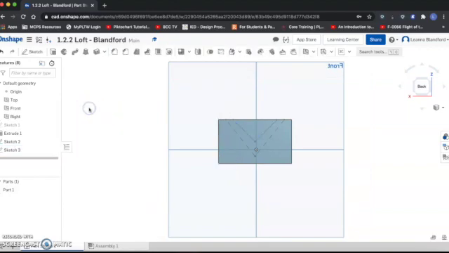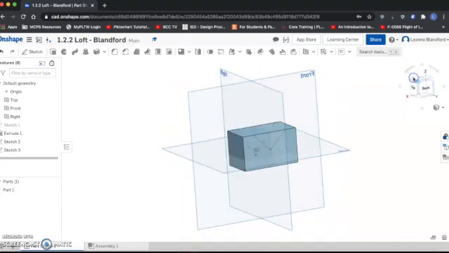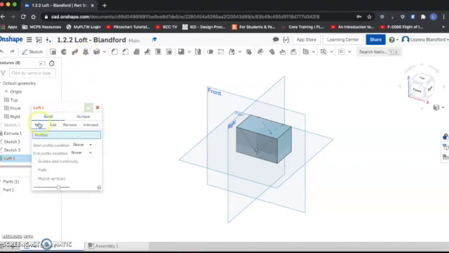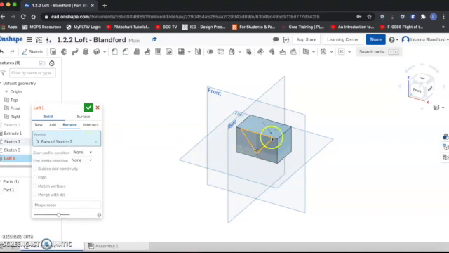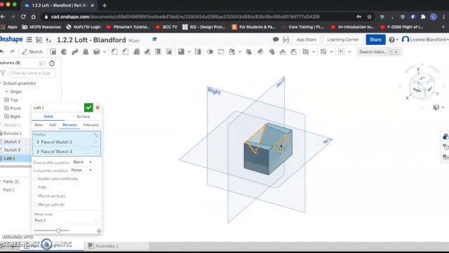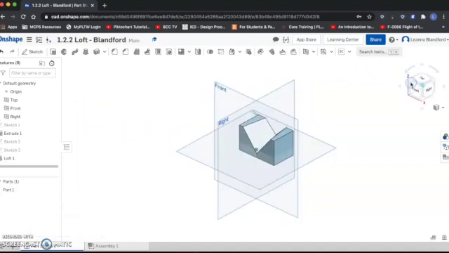So now I'm going to hit my green check mark, and I'm going to rotate back so that way I have an isometric view from the front. So now we're going to use our Loft tool, which is right over here. I'm going to select Loft, and I'm actually removing material with my Loft, so I'm going to choose Remove. And it wants the profiles that we're starting and finishing with. So I'm going to carefully select the profile on the front, use my view cube, and select the profile on the back. And you'll notice that it cuts away that material, and I'm just going to hit the check mark. And now I am all done with my loft.